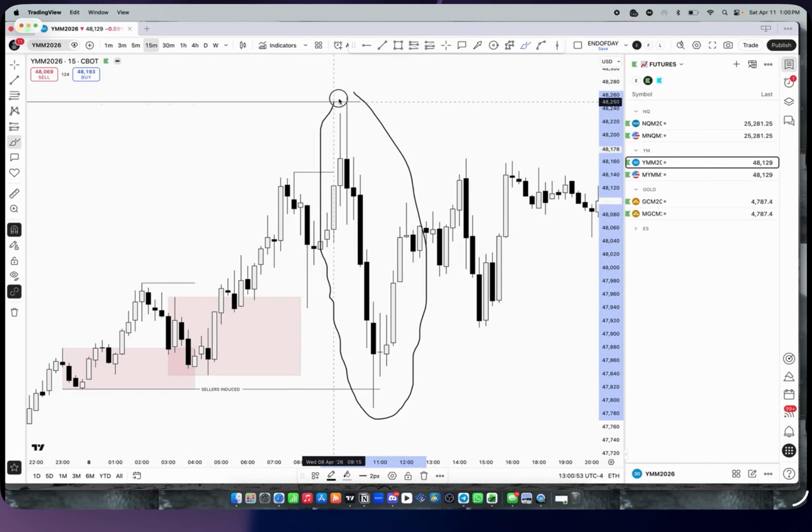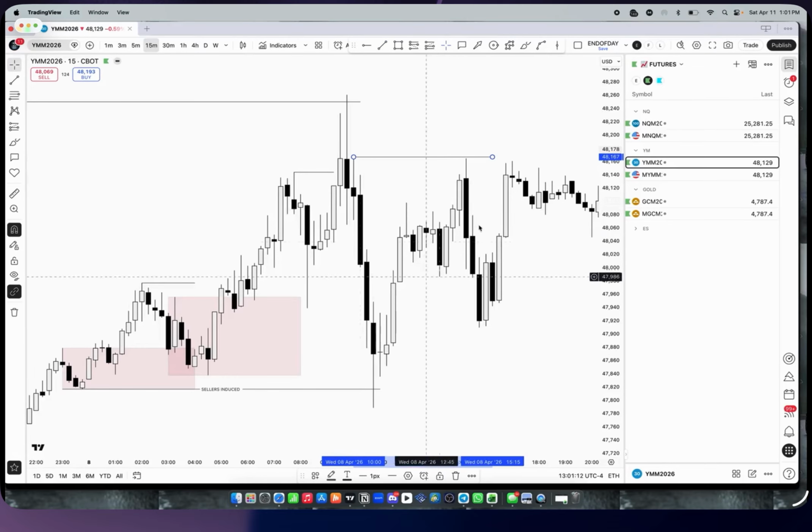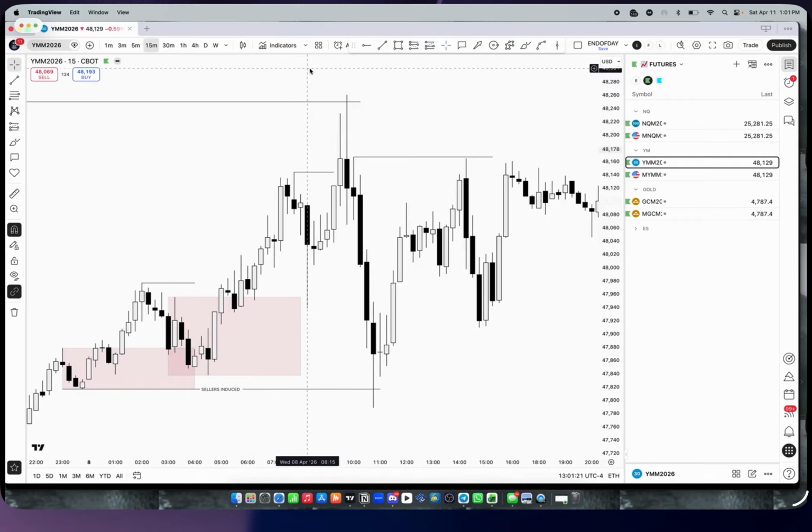I do not know how to use the brush tool as good as some of you guys, because it's just hard. But yeah, we do not want to be selling anywhere in these areas, guys. This is retail basically selling this price action. We do not want to be getting into this. So what we see here is we respect this area, this internal point, which is an inducement high, whatever you want to call it. Yes, this is a liquidity block, but it's not a liquidity block we want to be trading from. Remember, I just broke down that we're in a bullish market environment.